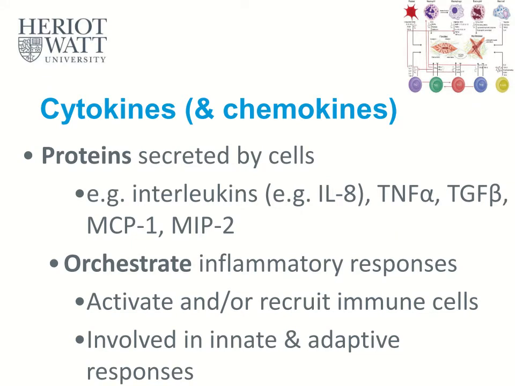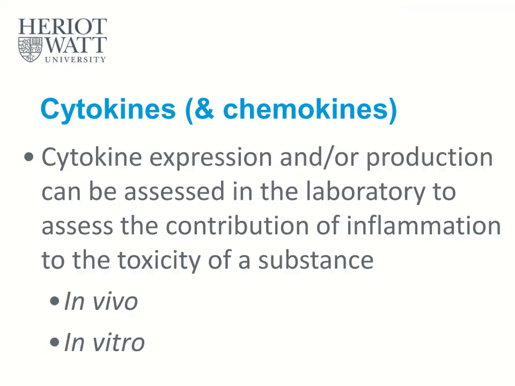And these cytokines are involved in different parts of immune responses. When you do a toxicology study, you can look at cytokine expression. So you look at the level of these genes, and if they're upregulated or downregulated, or you look at the proteins themselves, whether or not the production has been increased. So you could look in those samples that we discussed before, like blood, bronchoalveolar lavage, or you could take the lung and look in the lung tissue and see what levels of these cytokines you have.